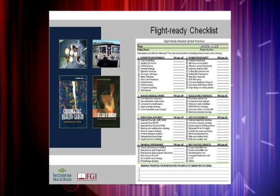Not to turn design into a checklist kind of process, but to simply put in front of us, and to talk about Ellen's question about at what point of design do we really need to begin this quest for safety, to put in front of us on one piece of paper or electronic media what are the most important things that we need to fight for in terms of safety design. And I would suggest that if we try to do everything in any given design project, we'll at best do some of them in a mediocre manner.